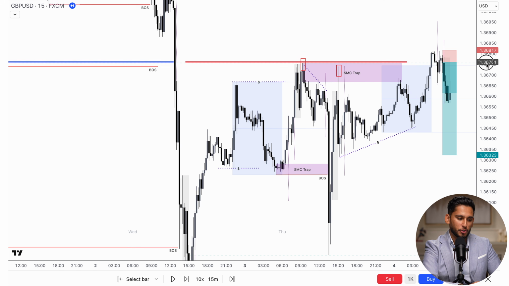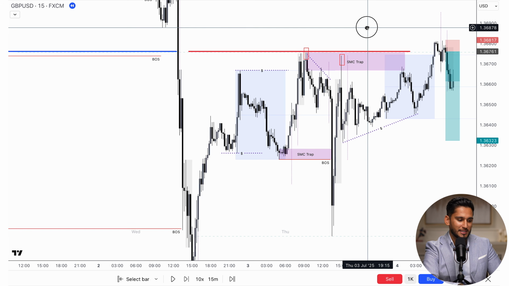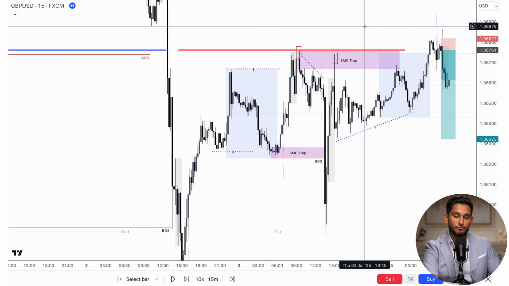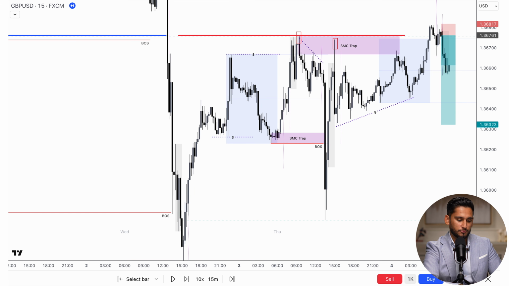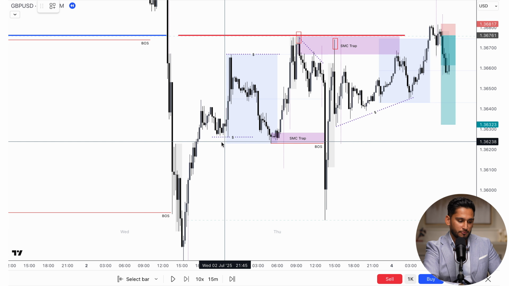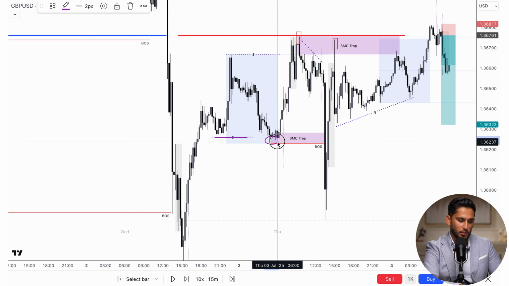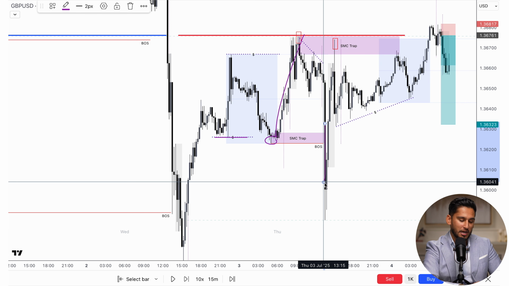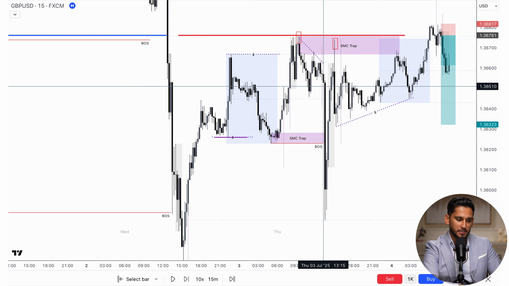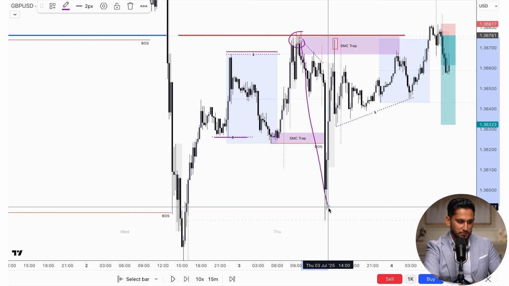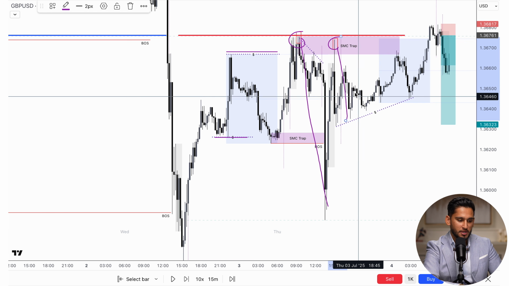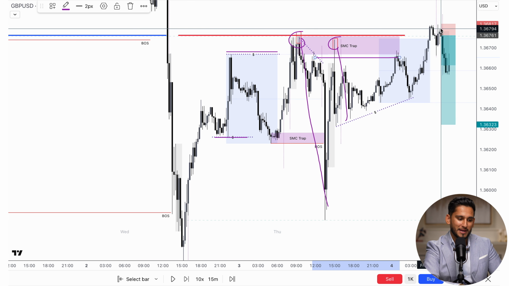So we expect internal price action to be bullish, but I want to see, am I seeing any signs of trap, resistance, liquidity? And this is what I'm aiming for. So breaking it down, of course, we can see all the liquidity pools. For example, these equal lows, this sweep that led to a higher high, breaking down in the New York Open, smart money trap over here. Then over here, we have equal highs, sweep, bearish break of structure, inducement, bearish, all of this area becoming smart money trap and getting induced.